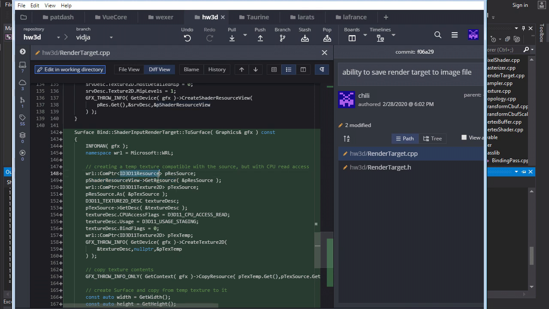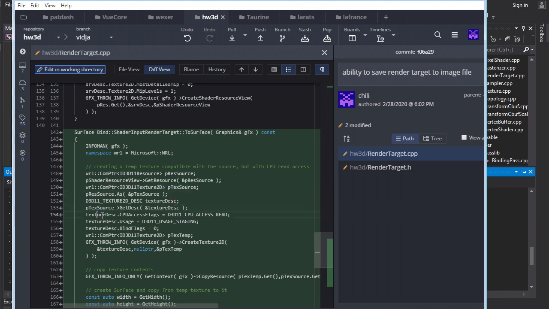Now we don't actually want the interface of a generic resource, we want a specific interface of a 2D texture. So we've got a query interface, and ComPointer gives us a very nice function to query interface called As. So we would do pointer to the resource As texture, and we just have a ComPointer for ID3D11Texture2D.